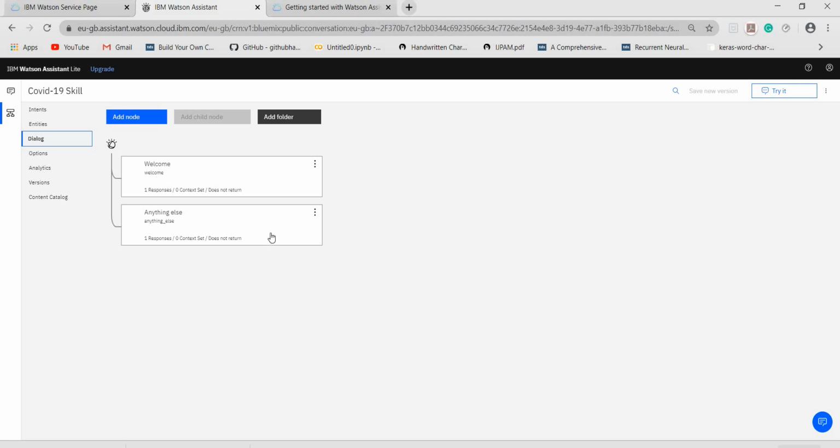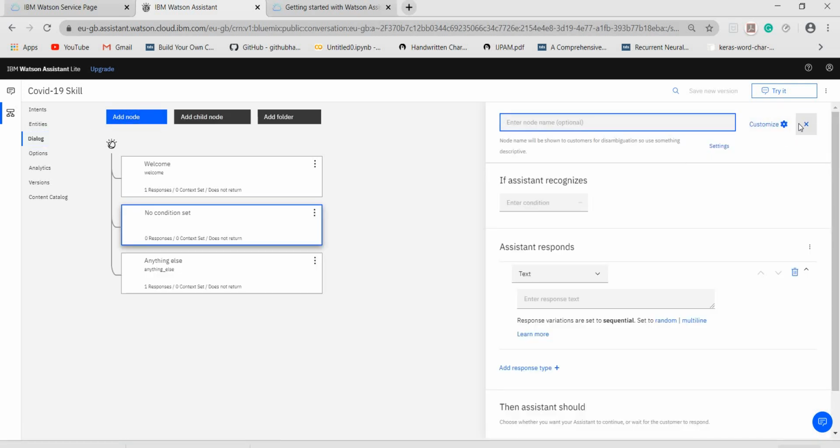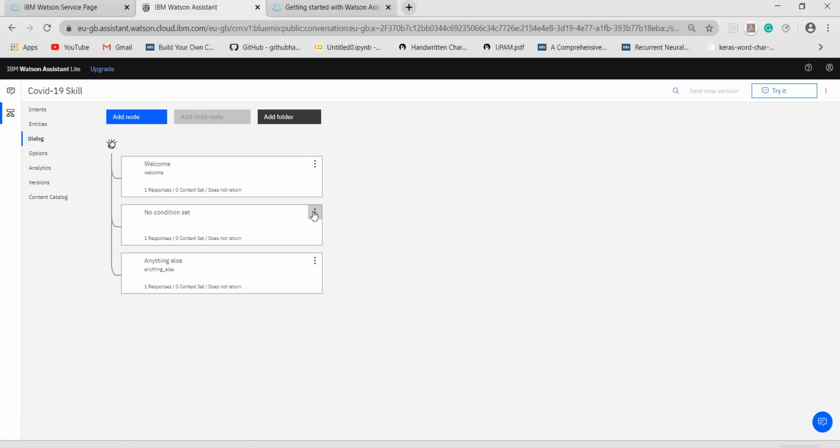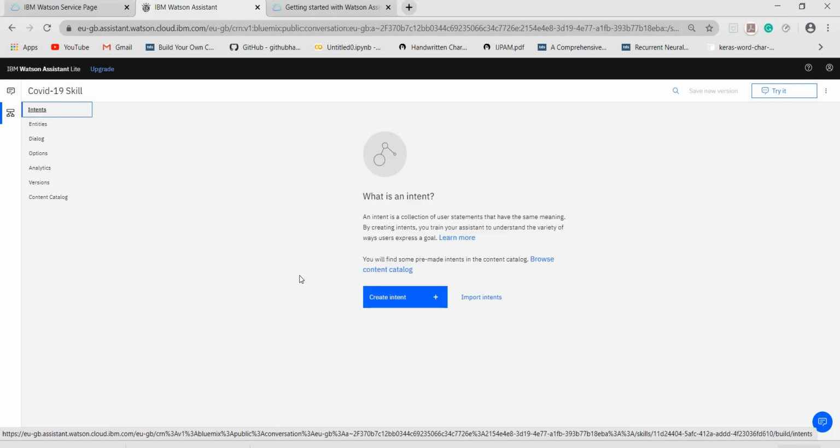By default, your welcome node and the anything else node, that is the error part, are created for you. You can always add nodes in between by clicking on add node, or just click on the three dots in the node and then add node above or below as per your convenience.